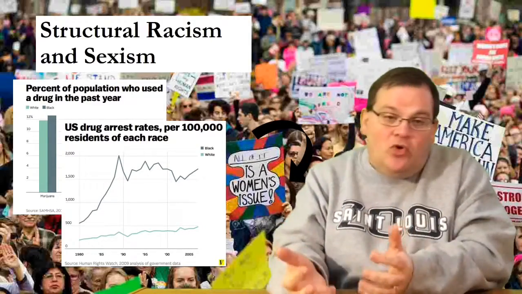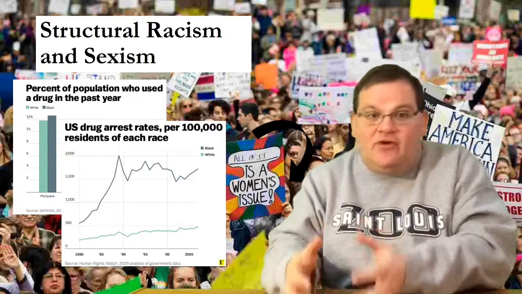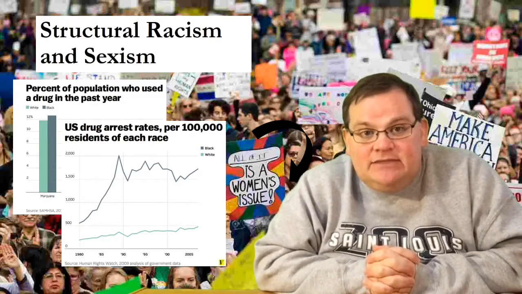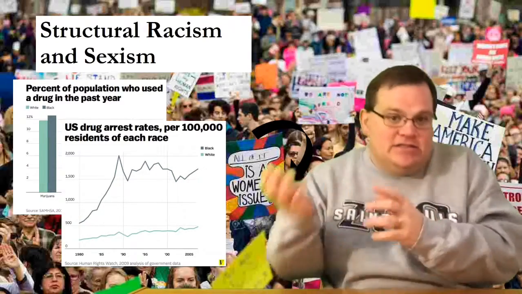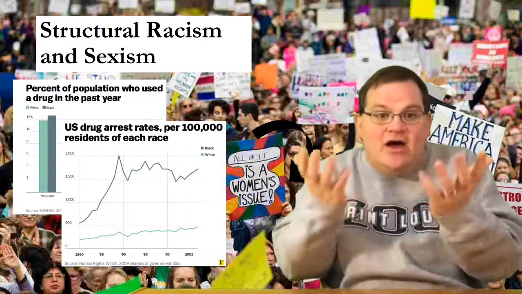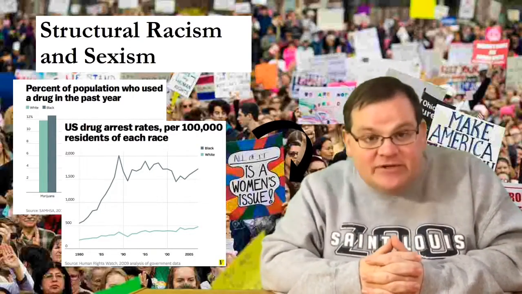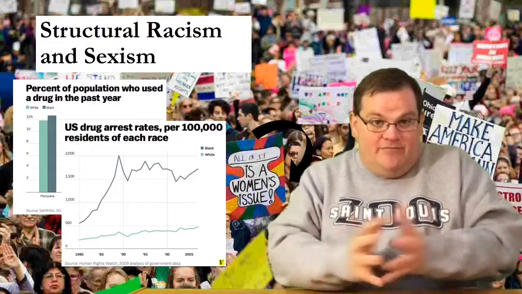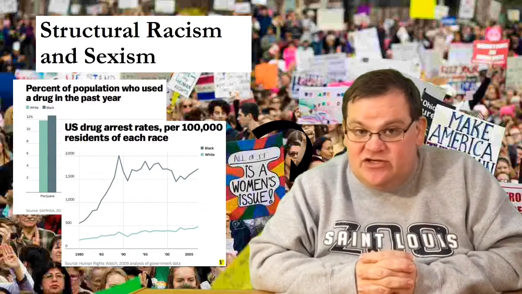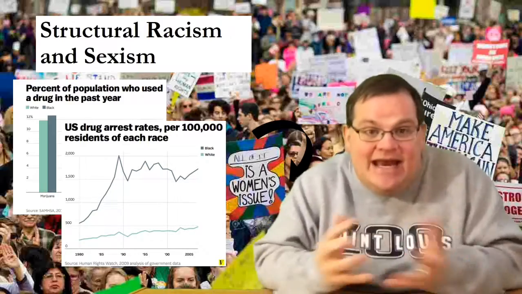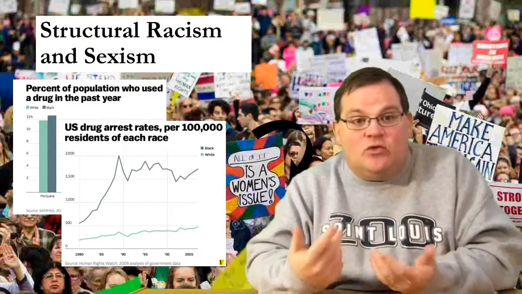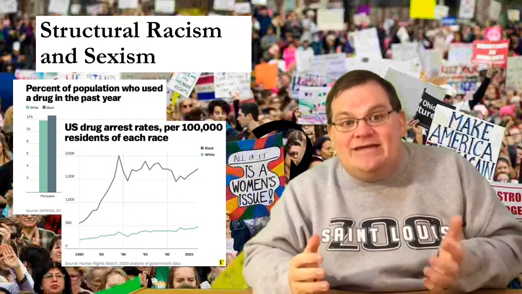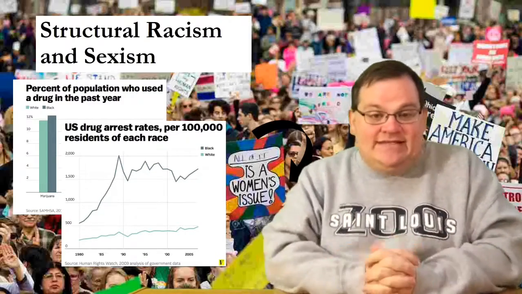And since the crack was used more in impoverished areas, then people from those areas, disproportionately black people, ended up spending longer in prison. And all of this, of course, feeds back into the cycle that we saw before. Now, again, these legislators didn't have to be explicitly thinking, ha ha, I'm going to put more black people in prison by doing this. It might have been that more of their wealthy donors were concerned about crack than they were about cocaine use. In any case, explicit racism didn't have to work into the system in order to have those racist outcomes. But that doesn't make the racist outcomes any less racist outcomes.